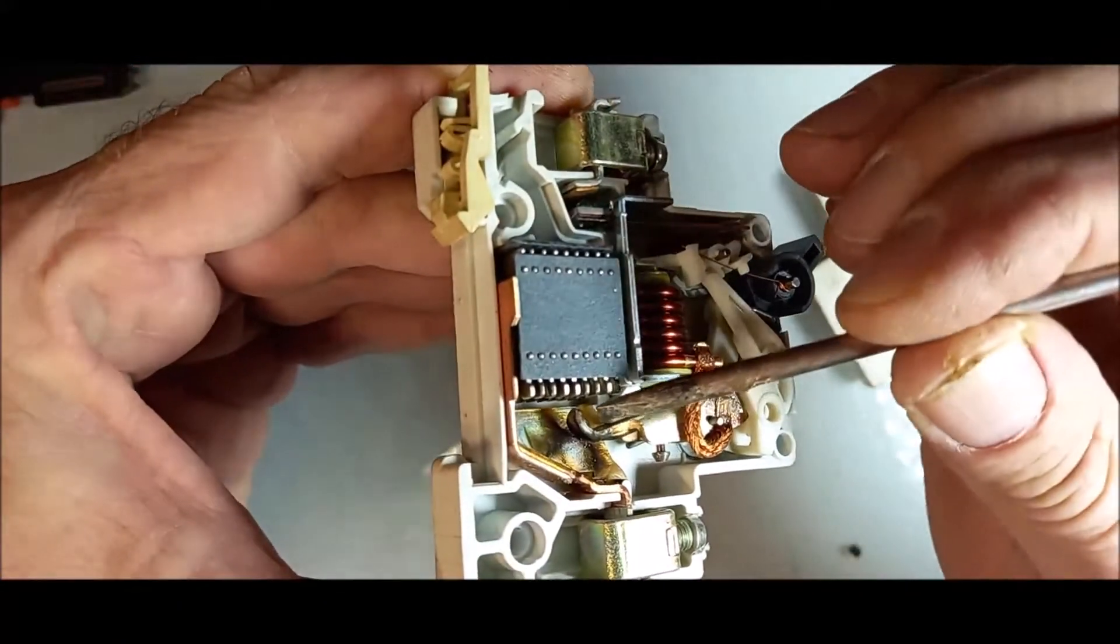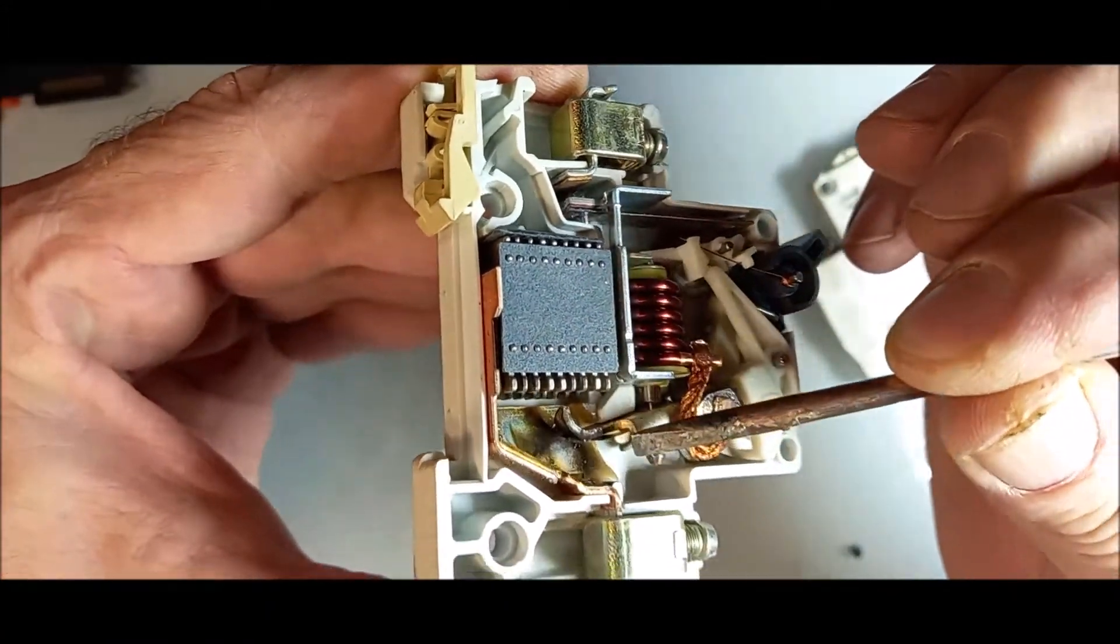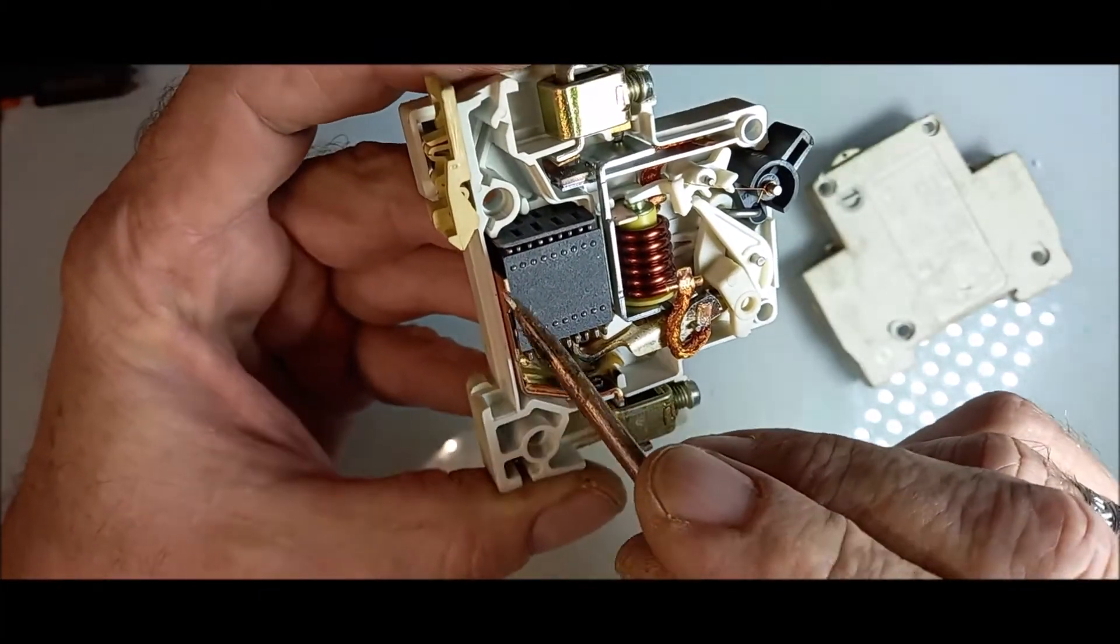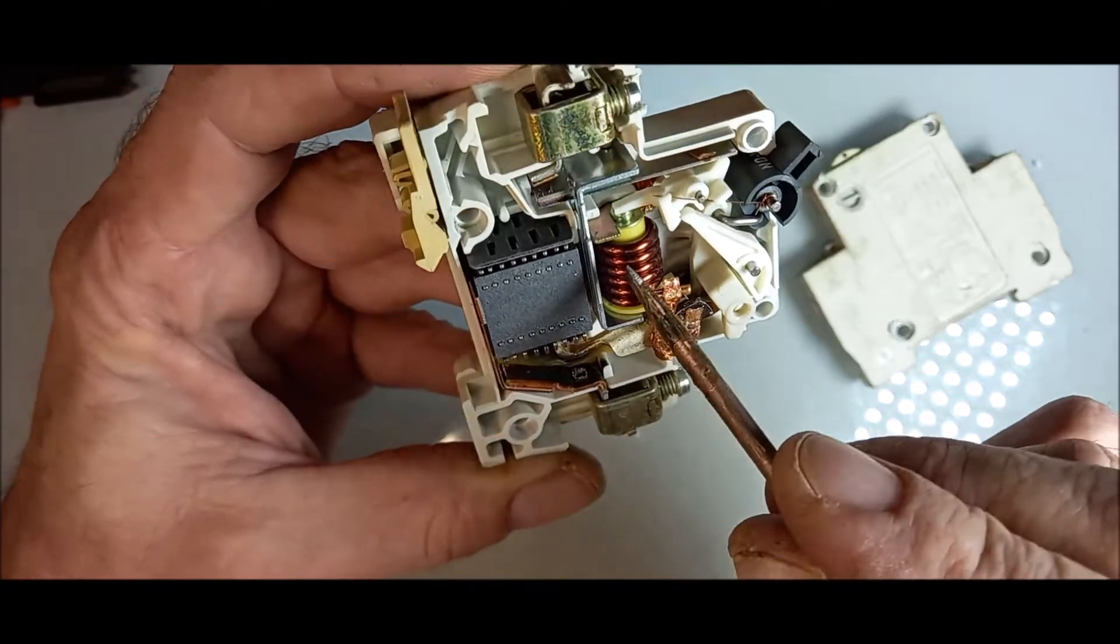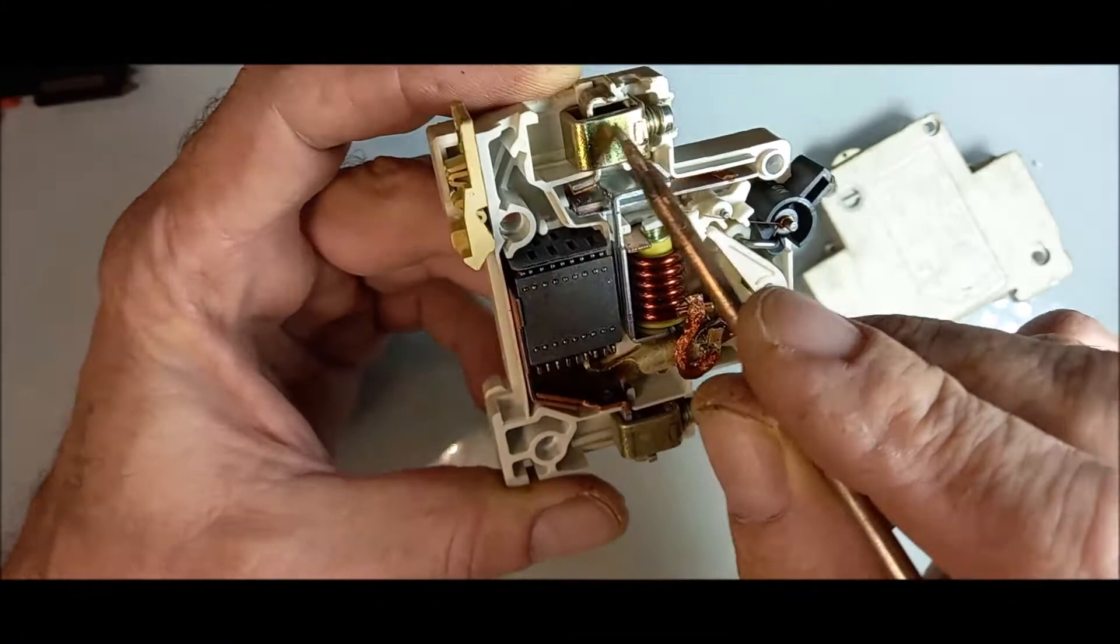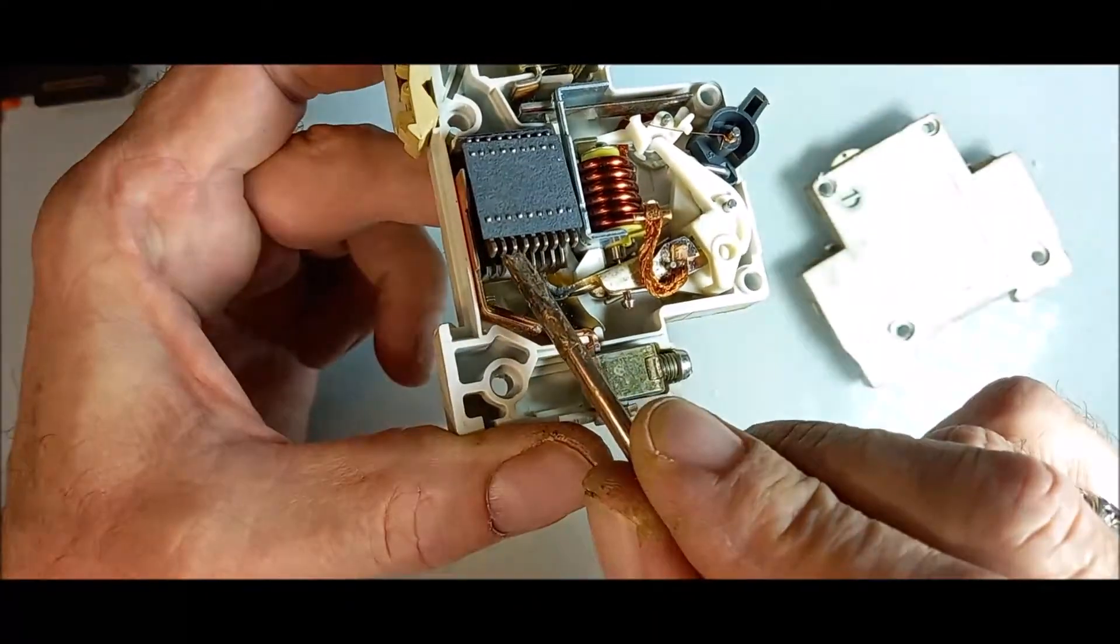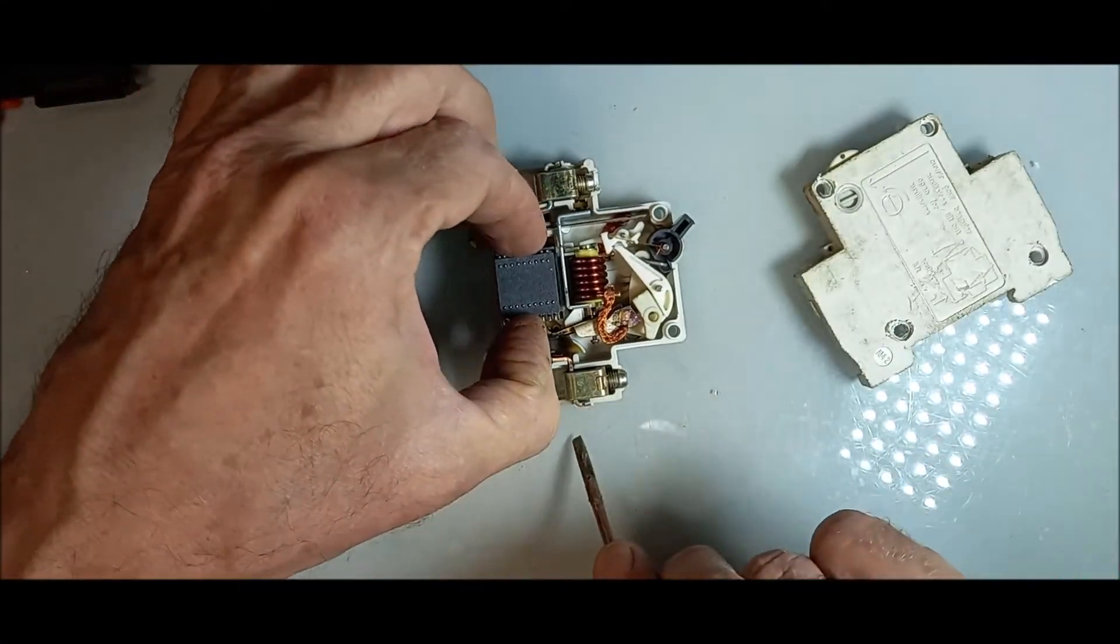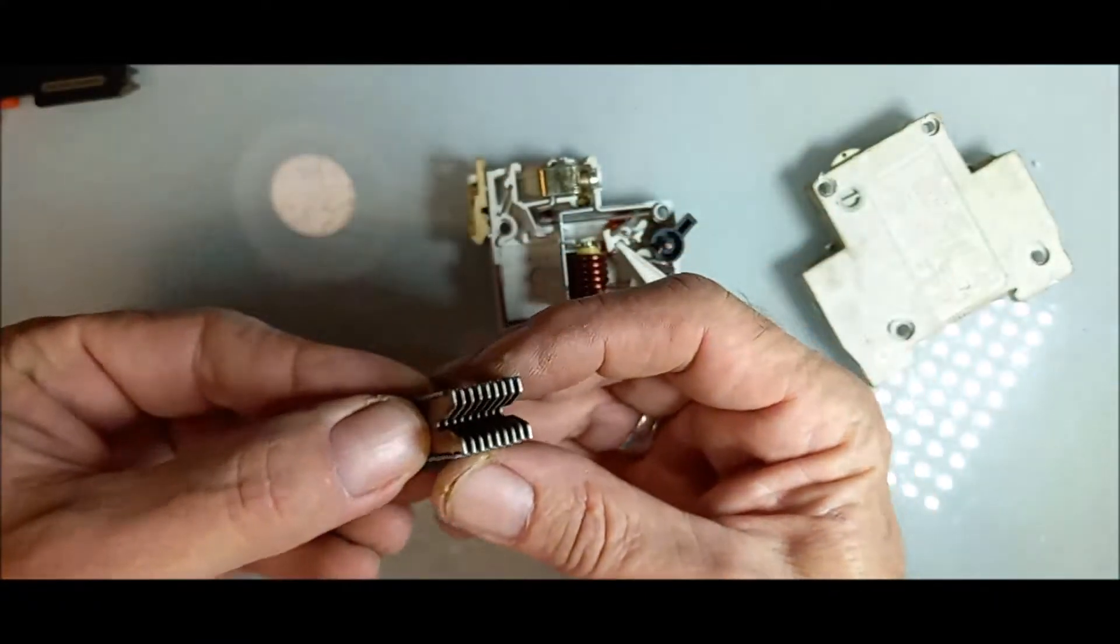When it's made and when it opens, it causes, look at the black marks here, it causes a spark. Now, this area, you can see it's connected to one area, and the other side to the other leg. Now, here's a lot of aluminum plates. Let's take it out. I'll show you. You see here, it's just an isolator. You see what's happening here?